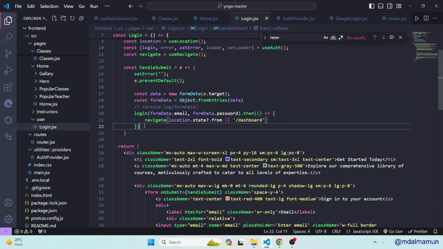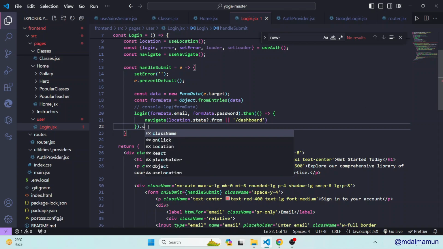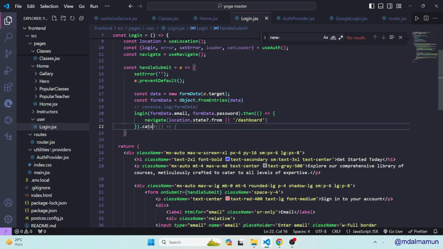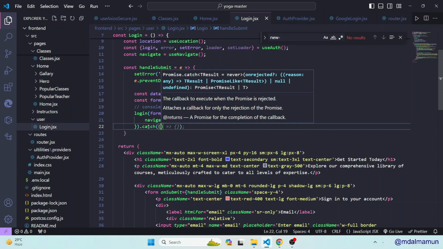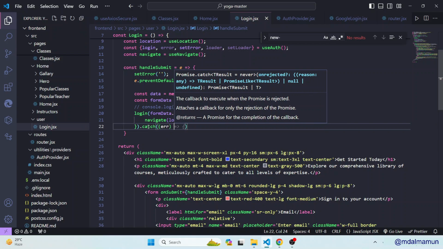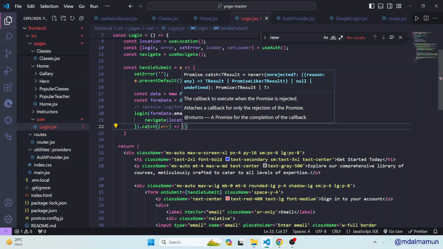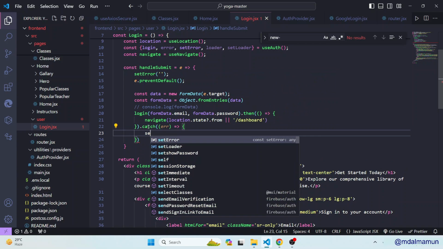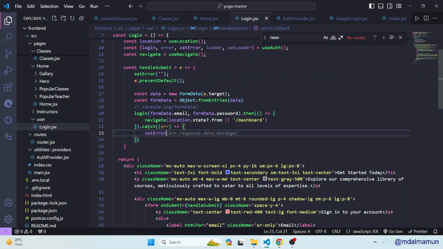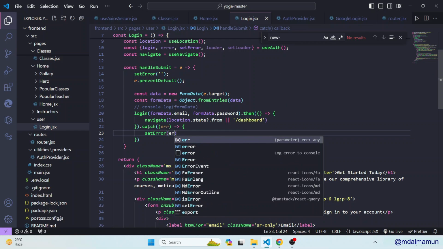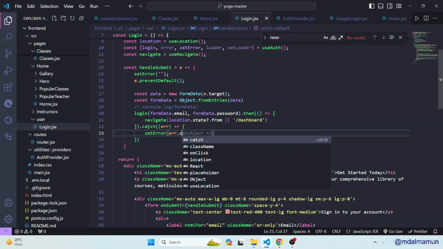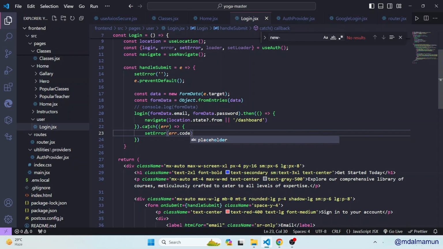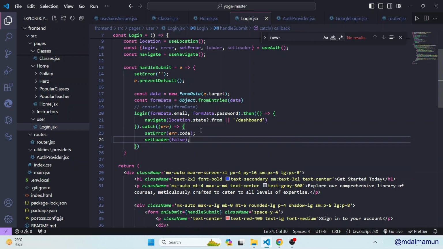Okay, then if any catch happens, so it will be error, then we'll just simply define setError, that would be error.code, and then we will have setLoader equal false. Okay, that is the thing.